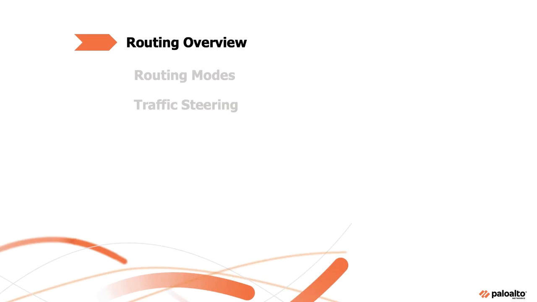And then we'll talk about traffic steering, ways to basically override the default routing in Prisma Access through either different default routes or using traffic forwarding rules. If you are familiar with our on-premise firewalls, what we call policy-based forwarding, or if you're used to other vendors, you may call policy-based routing or something along those lines. But we'll go through all of that over the next half hour or so.